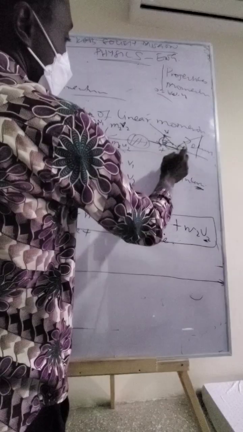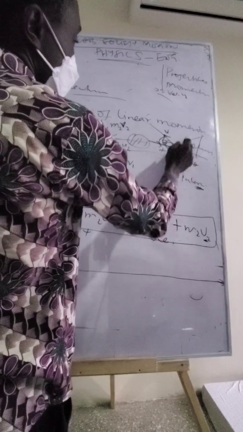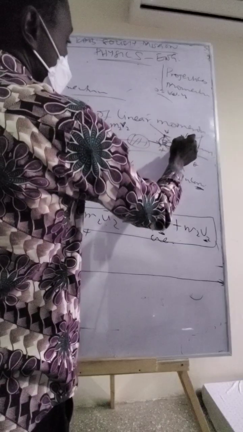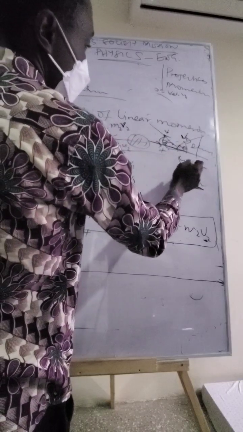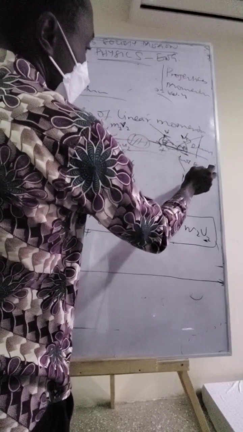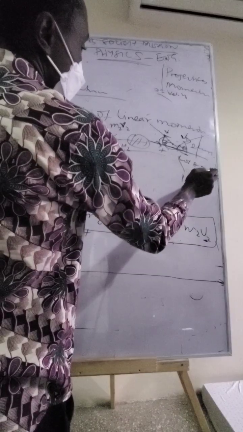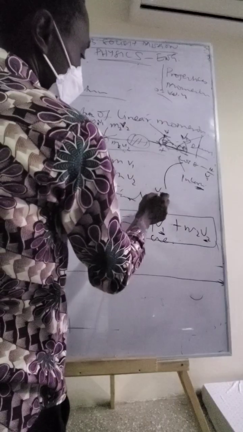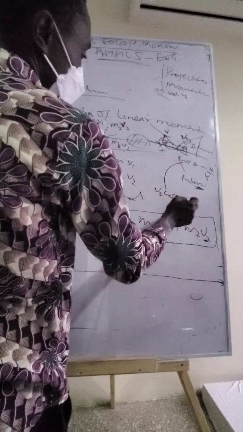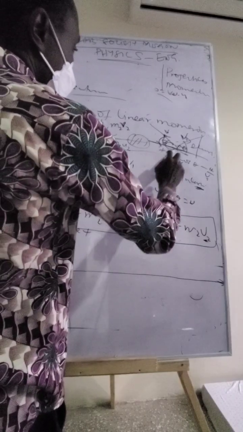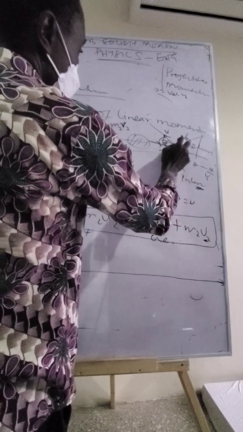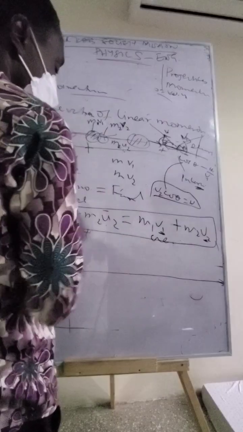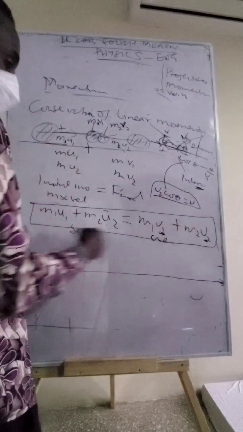Here, cos theta is equal to adjacent over hypotenuse. This is the velocity after it moved, let's say v2. So cos theta is equal to what? This adjacent, since we want this motion, the horizontal motion, over v2. So from here, v2 cos theta is equal to the horizontal component. Okay, so we have resolved it. That means we have this component in this direction, and this is what we are going to use in the conservation of linear momentum equation.